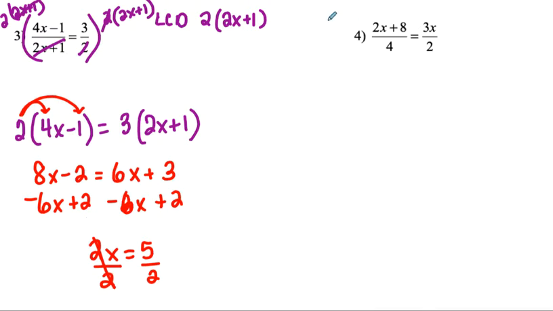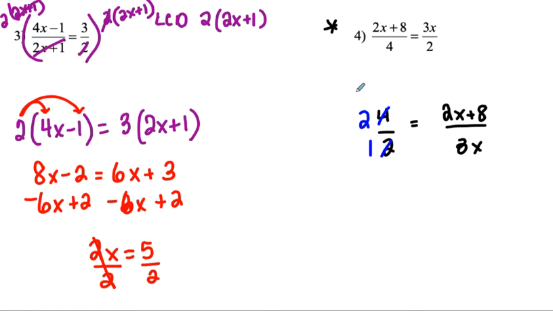All right, now 4 is interesting, and I want to spend a second talking about this, and I'm going to stop after this one. 4 is interesting because, do you see that 4 and that 2? I actually can use one of the properties to simplify this a little bit. I can actually do a couple of things, okay? I can write this as 4 over 2 equals 2x plus 8 over 3x. So this is one way I could do it. And then I'd be able to simplify the 2 and the 1. It makes it much easier.